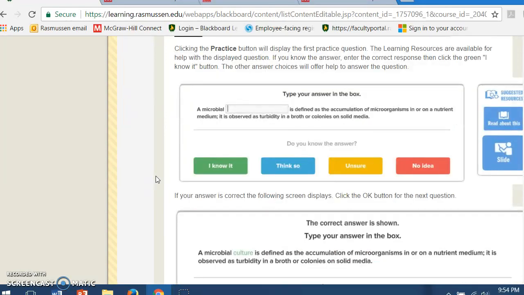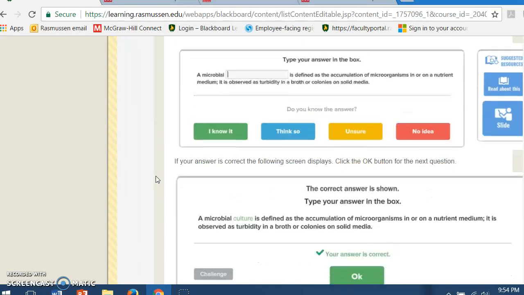Here are some examples of the questions that you might find as you're going through the ebook and as you're going through the LearnSmart virtual lab activities. Here again, you can see that you may have some fill in the blank or some true-false style questions. If you know it, then you can go ahead and click on the green box saying that you understand the information. If you're unsure of the answer, that's okay, or if you have no idea, you can click on the yellow or the red box, and then that will prompt the suggested resources to help you to figure out the correct answer, again, to help you proceed and go on to the next question in the activity.